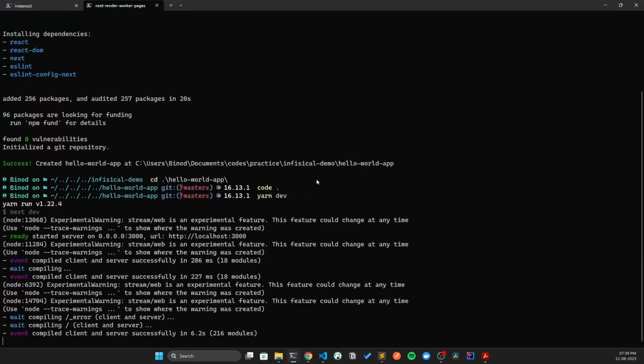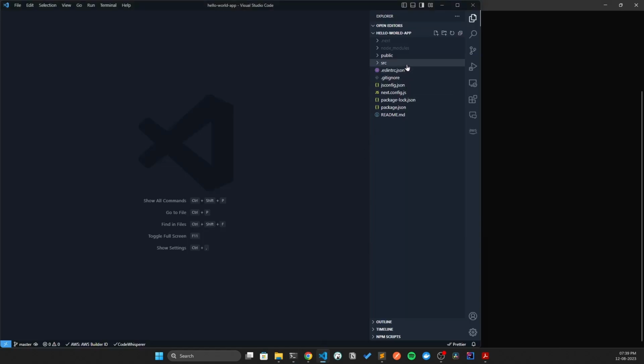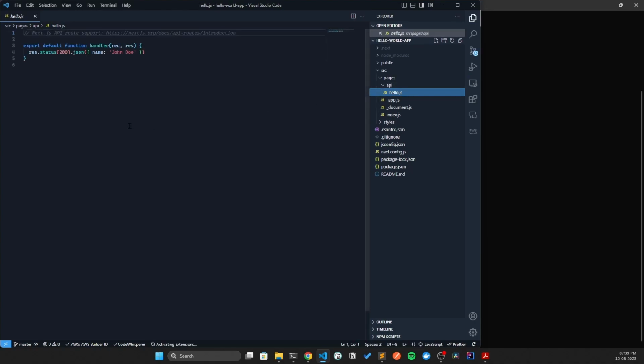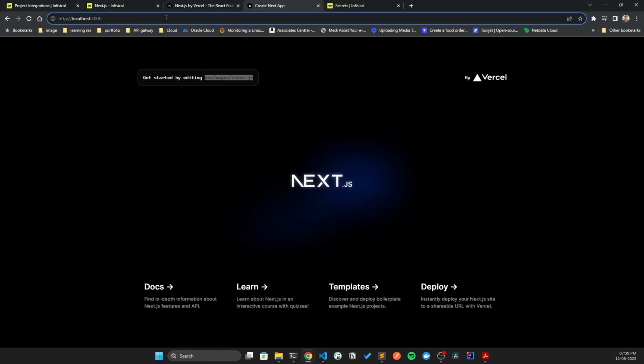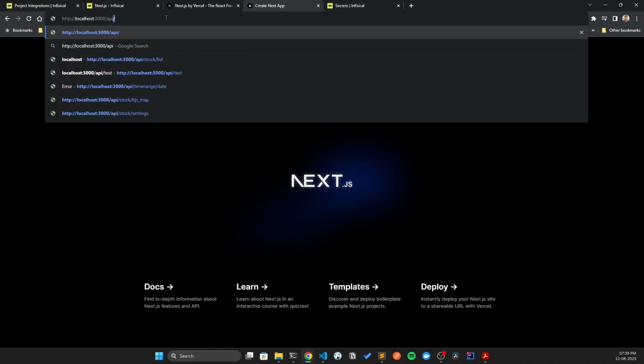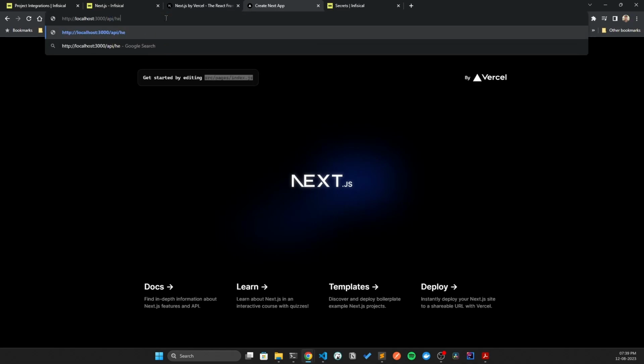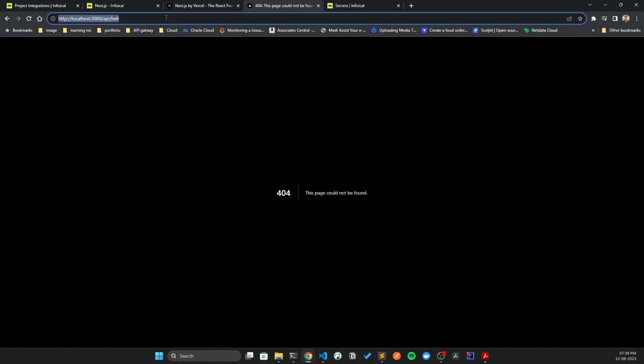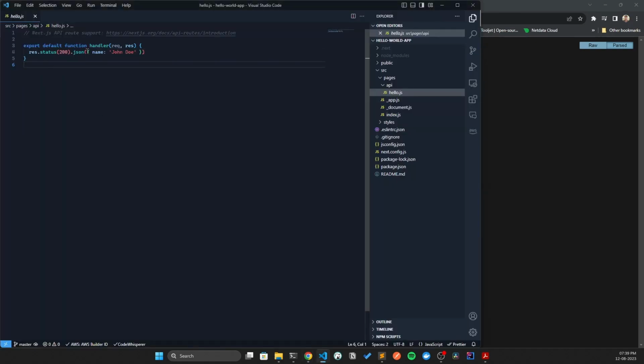For that, I want to create a route. This pages API hello.js. Okay, so there is an API hello endpoint. Okay, so this is giving me some values which are configured here.